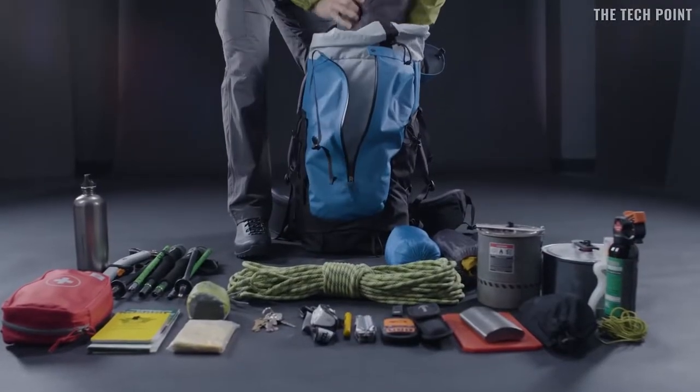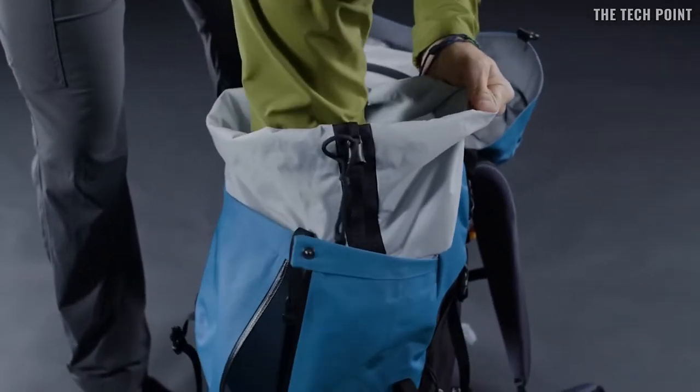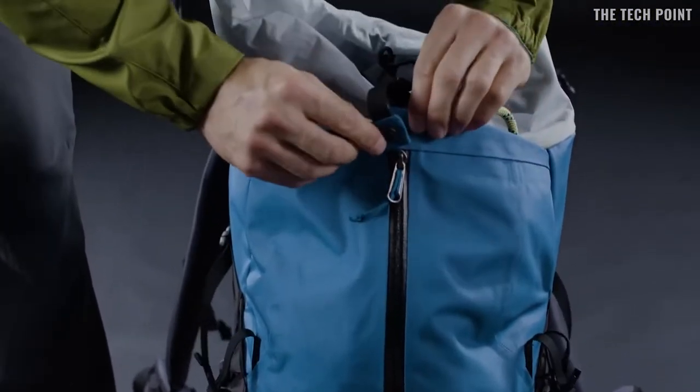Before you start adjusting your pack, it's best to fill it with some weight, about 10 kilograms or 22 pounds. Make sure the weight is distributed evenly throughout the bag, just like you'd have when you're hiking.